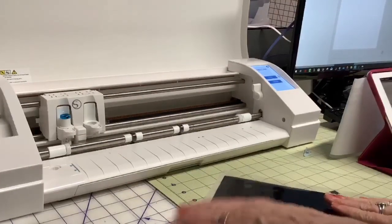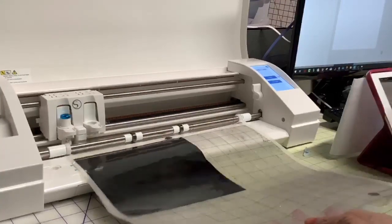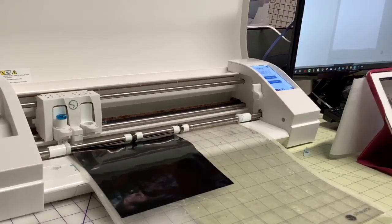So I have a brayer. I know a lot of you like to use brayers. So that looks pretty good. I've got my ratchet blade in there. I'm just going to load this up. And I'm going to let this cut, and while this is cutting, I'm going to show you what we need to do next to take this over to Cricut Design Space.